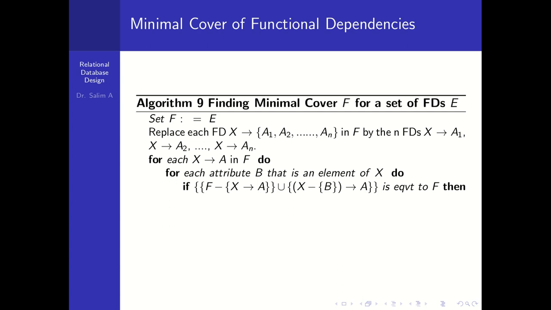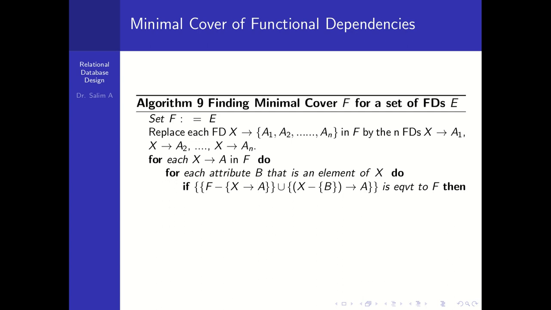For example, you have a functional dependency AB determines C. You are going to remove AB determines C from the set, and instead of that A determines C is added. That is, you are trying to eliminate one of the attributes on the left hand side, because the left hand side has multiple attributes.